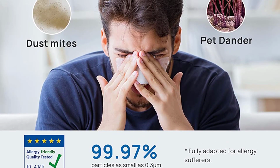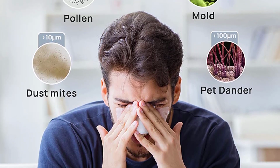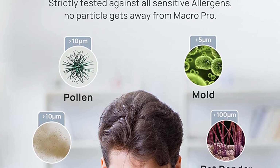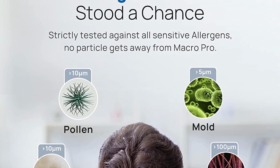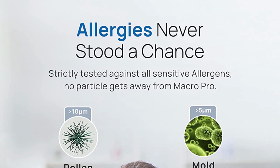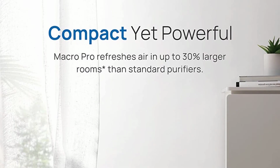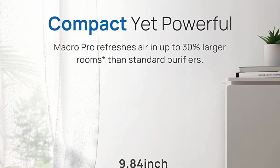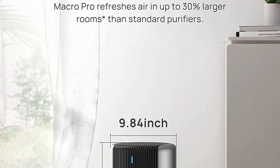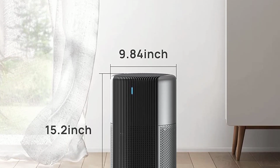It has a clean air delivery rate, CADR, of 176 cubic feet per minute or 300 cubic meters per hour, and an effective range of 273 sq feet or 25.4 m2. This means it's good for smaller spaces only. We think it would work best beside your bed or desk to help with symptoms of hay fever or dust allergies. It won't disturb your sleep or work either, as it's very quiet in use, with an operating volume of 20 to 54 decibels. On its lowest setting, that's very quiet indeed.